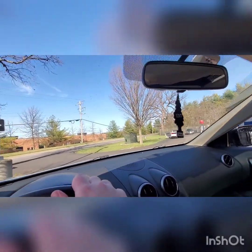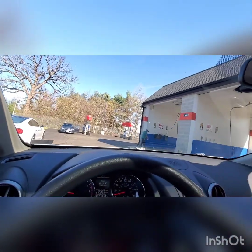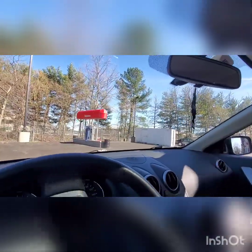Alright, there we go. That was the Dolly's Columbia Car Wash, the Laserwash G5 in the left bay. I'll be back in a little while for the right bay. That'll be probably a little while.